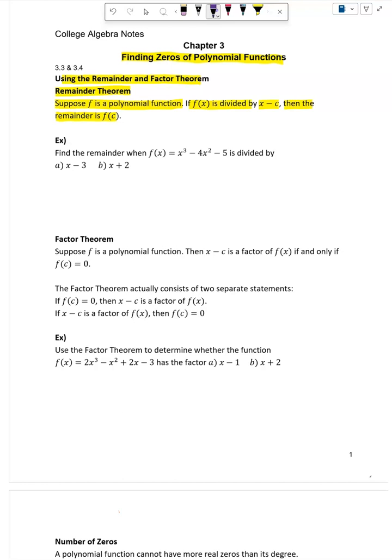Like here we have x cubed minus 4x squared, but we are missing our x term, so we'll put a 0 in place of that, okay? And then here we have x to the 0 power, which is just 1, so that gives us our constant. So let's start. In front of x cubed, we have a 1. In front of x squared, we have a negative 4. Like I said, we have no x, so we're going to put a 0, and then here we have a negative 5. So that's all of our coefficients.